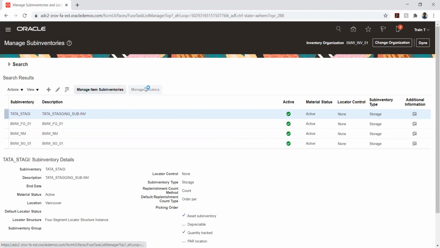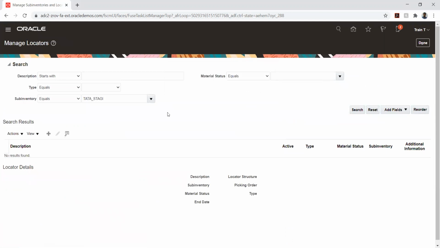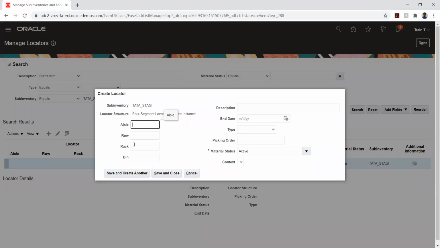We are not creating the locators actually, but I'll show the configuration part of it. A locator is nothing but a way to identify where exactly the asset is being stored. Here we have row, rack and bin, which tell me the exact location of the asset. This gives strict control over our inventory management and is used when we have proper control.